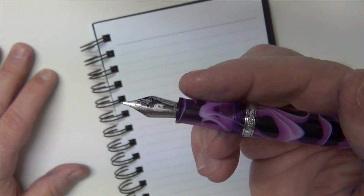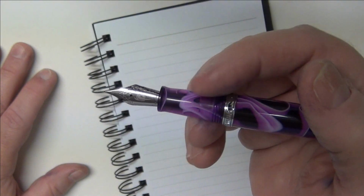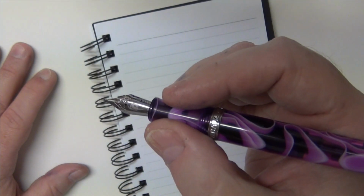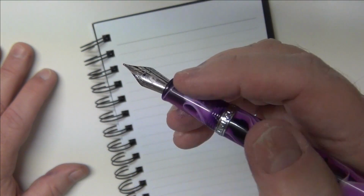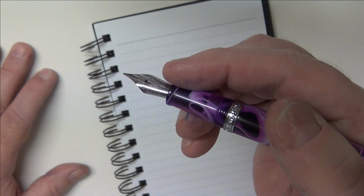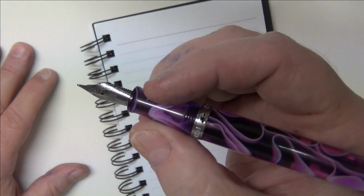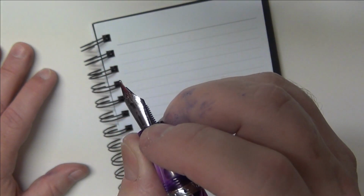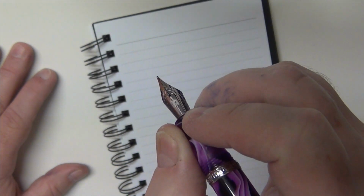You get a nice section here. It is a smooth section. It is acrylic, but it's a decent size section, so you can actually wrap your fingers around that pen fairly well. And you've got a good amount of distance here between the threads and the little flare at the end of the section. So, let's go ahead and see how this baby is going to lay down some ink for you.